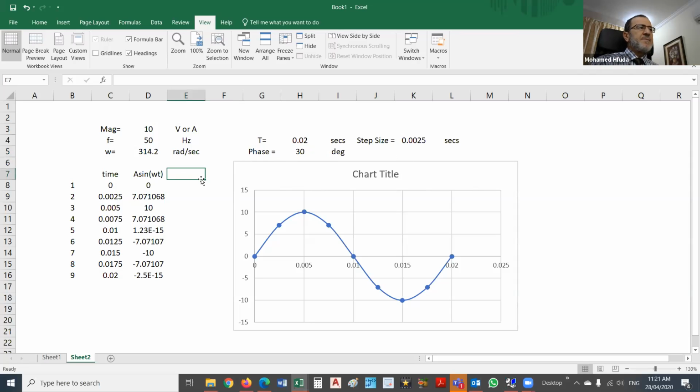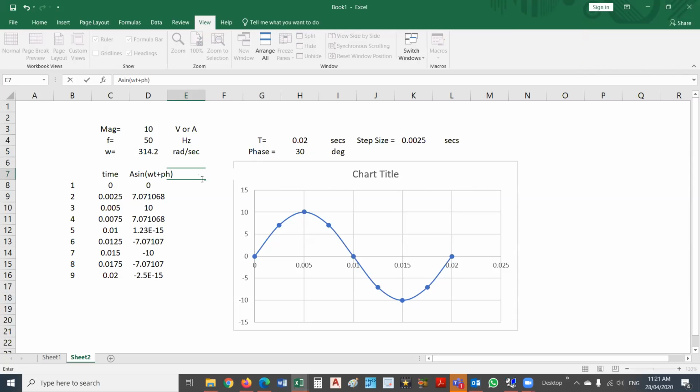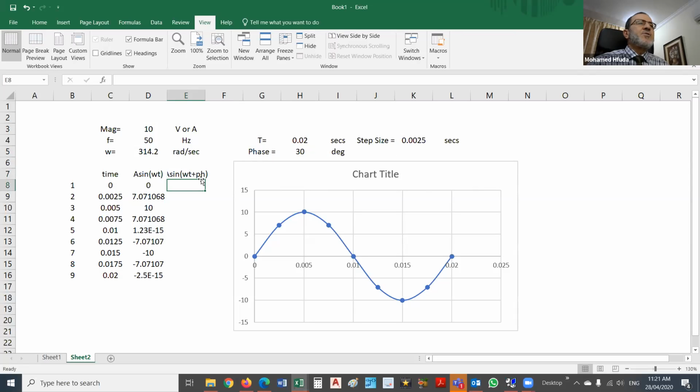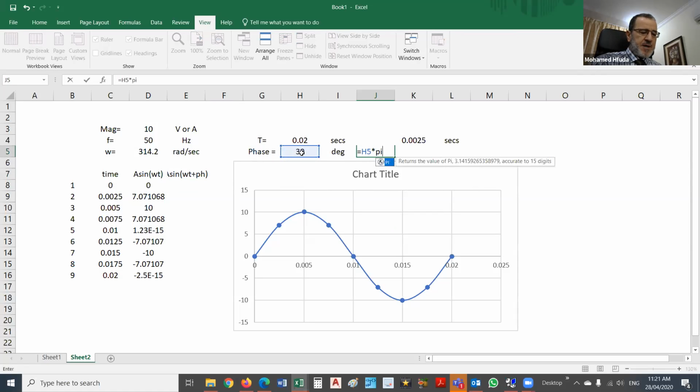The formula becomes A sine of omega t plus phase angle. Phase angle in radians, guys. So you want to change this to radians. You say equals this times pi divided by 180. So this is now radians.